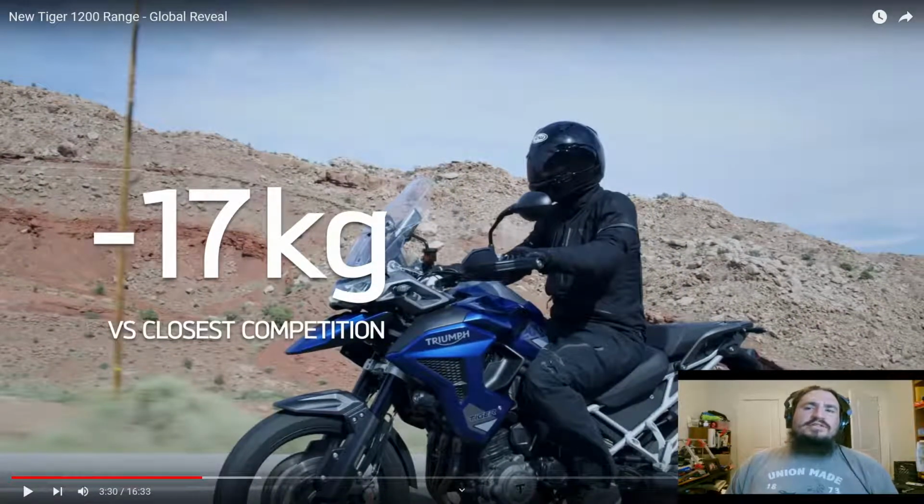So I think that is probably the same suspension system that's on the Harley Pan America, if I remember correctly.